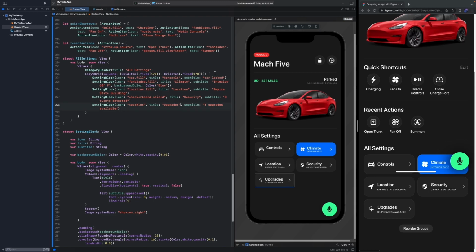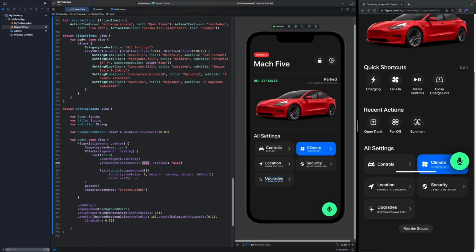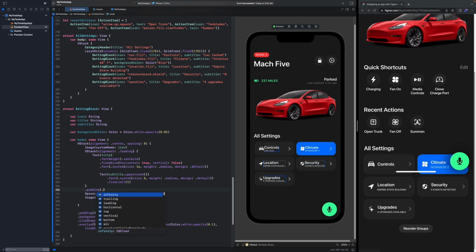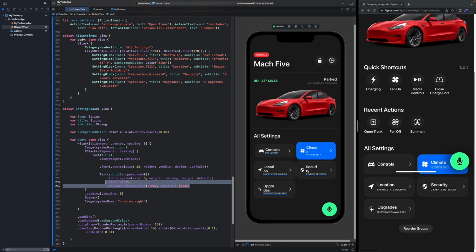So we'll say car locked will be our subtitle for this. Cool. And we'll also add a spacing of 0. Can I go even smaller? I don't like this. I'm also going to make this smaller right here. Let's make this 20, let's make that 8. I think here we made it 16 and 8. 20 is way too big. 16 and 8. And I'll add a leading padding of 5, and that should provide a better response.